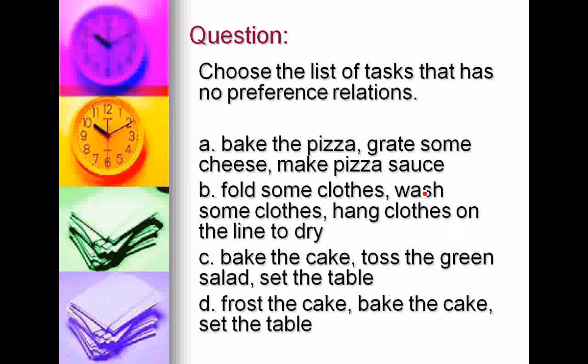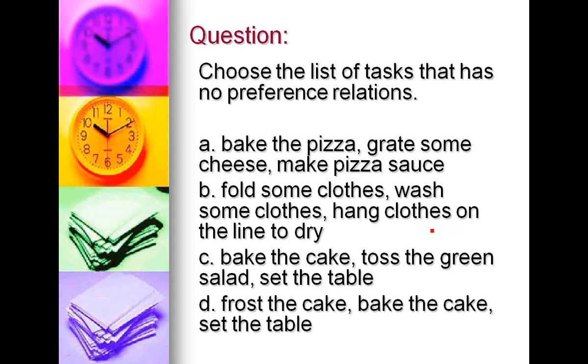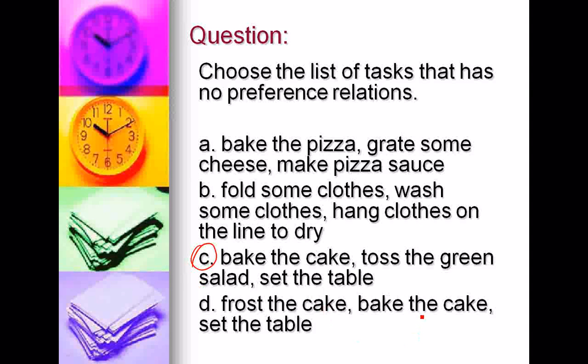Bake a cake, toss the greens, set the table. I don't really see anything that has to be done before another task. So I'm saying that doesn't have any preference relationships. Frost the cake, bake the cake, set the table. Well, you have to bake the cake before you can frost it.